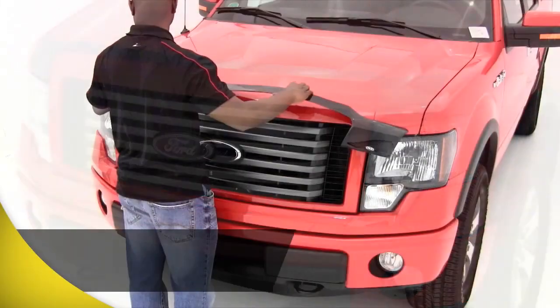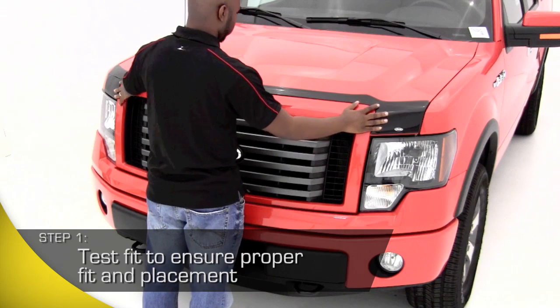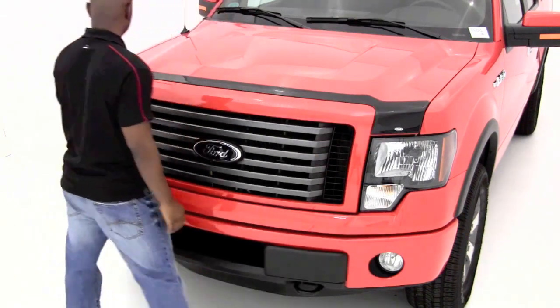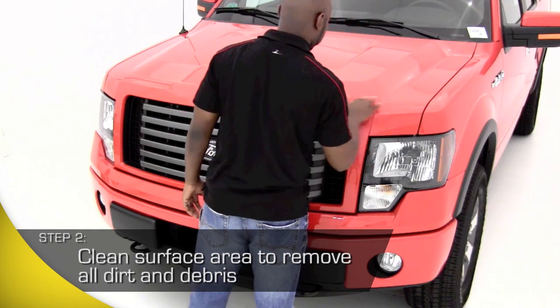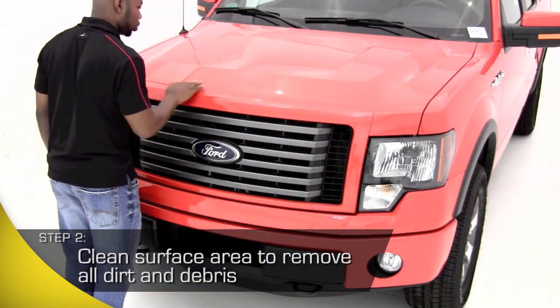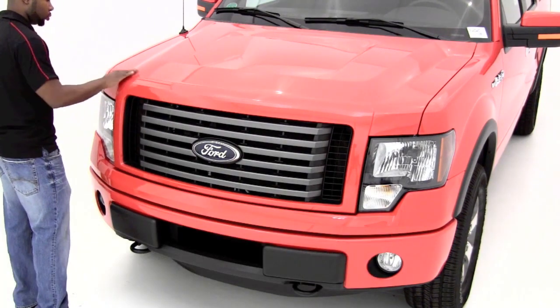First, you'll want to test fit the AVS Aeroskin Hood Shield onto your vehicle to ensure it's going to contour to your vehicle's shape. Next, you'll want to thoroughly clean the surface or hood of your car. You can wash with soap and water or use the alcohol swabs in your kit to clean the surface where the Aeroskin will be applied.